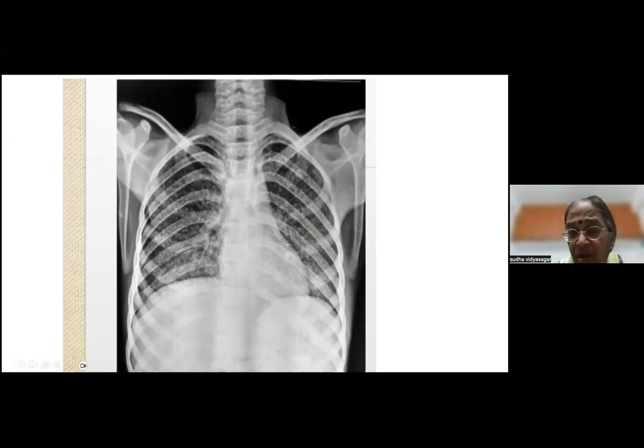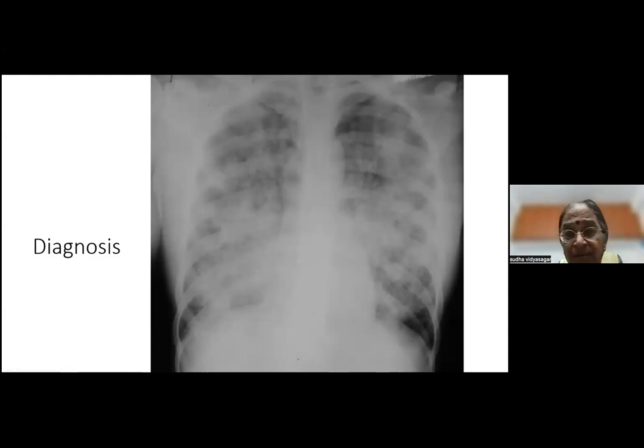Small shadows are there. What is that? Somebody called it cannonball mets. Cannonball mets. Okay. Could be. It's a bilateral, non-homogeneous opacity scattered throughout the lung in both upper, middle, and lower zones. Not really looking round like that for us to call it cannonball, but could be. It could be anything here.